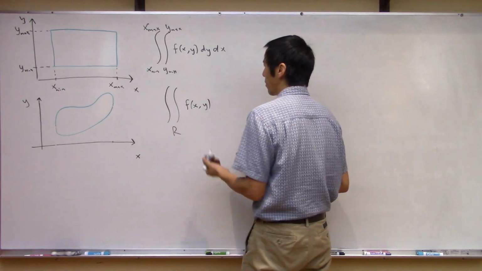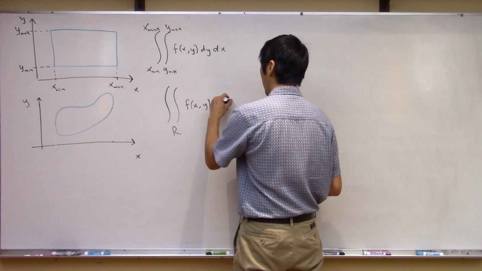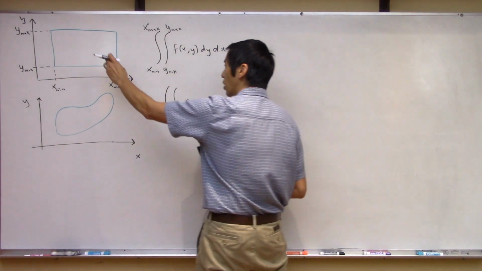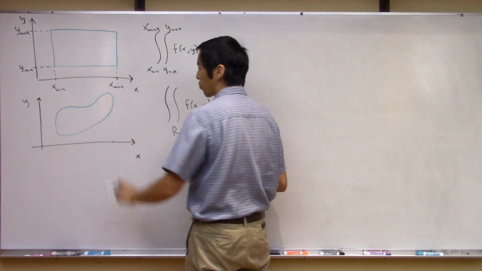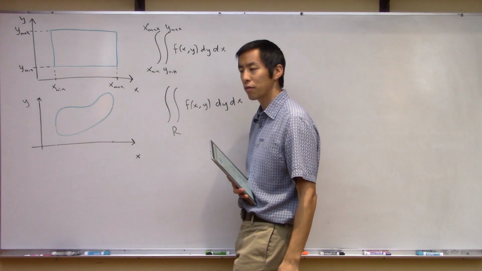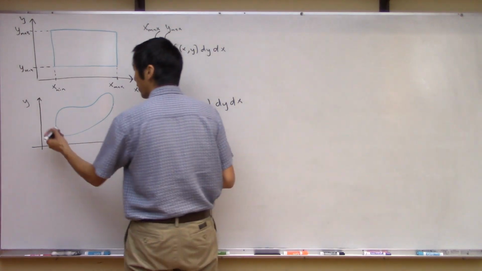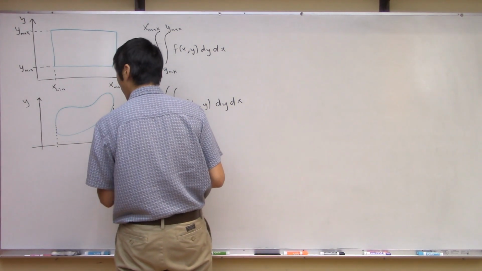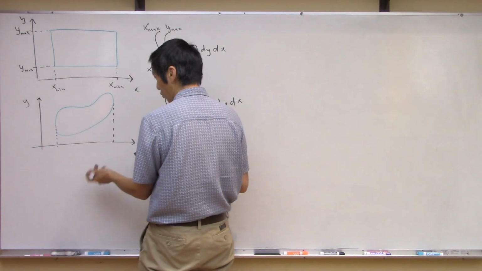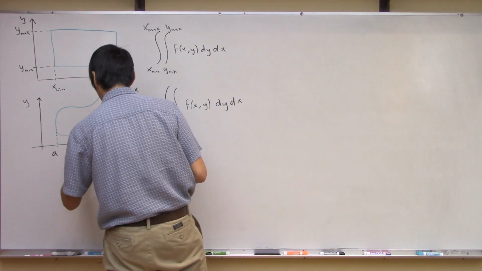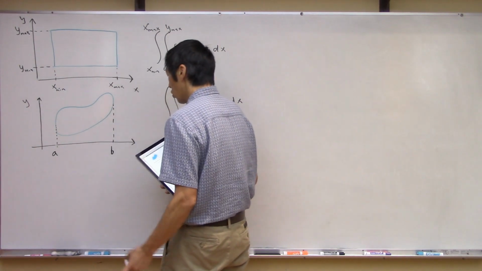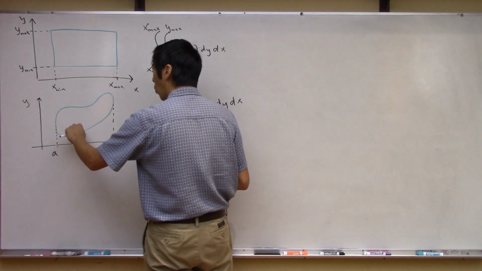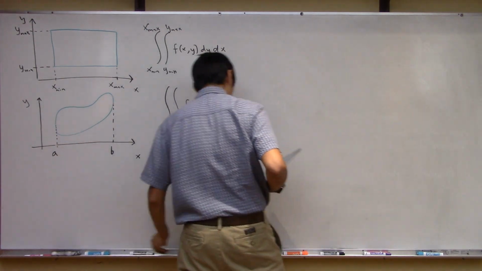And again, let's think about what if we want to go over y and then x. So what are these limits of integration? Because we don't want to describe this rectangle, we want to describe this interesting shape down here. So if I look at this, there's still sort of an x min and an x max, so to speak. Let's call these a and b. So we see that x still runs between a and b, but now y actually runs between different values.